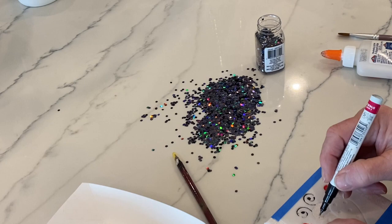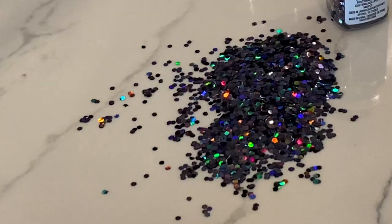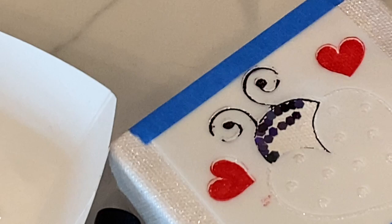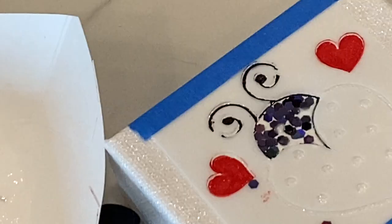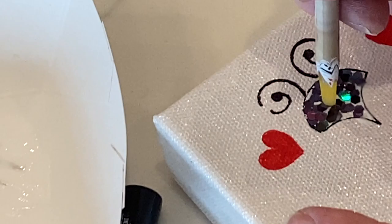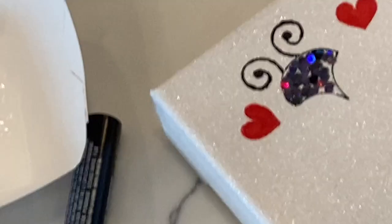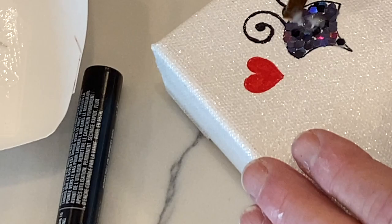This chunky black glitter is really pretty — it's iridescent and picks up all the colors around it. I take some clear Elmer's glue, paint just his head, then use a little rubber stylus to pick up these little dots and place them on the sticky glue. This was a little tedious and took a while. My advice would be to paint his head black first before putting the little black iridescent dots down, because you can see there are a couple of white spots, and you have to make sure every little area is covered so you don't see the white spots — whereas if you had painted it black you wouldn't have that problem.